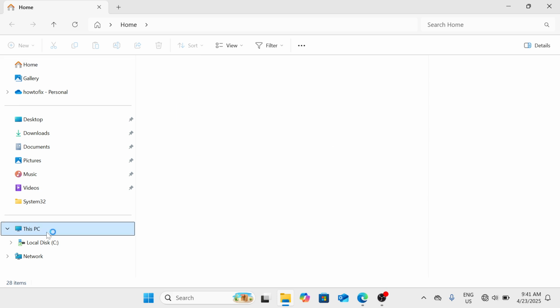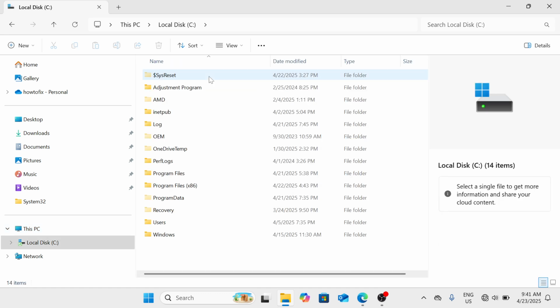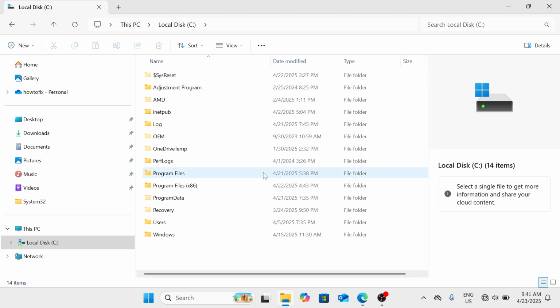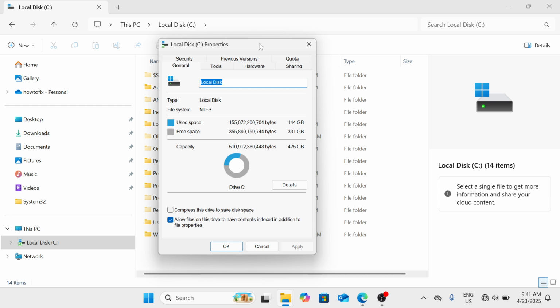Click on this PC and open your C drive, or your main drive. Then right click on any of the folders in the C drive, click on the properties option, and you will get this small window coming up. This is the local disk C, or C drive properties.